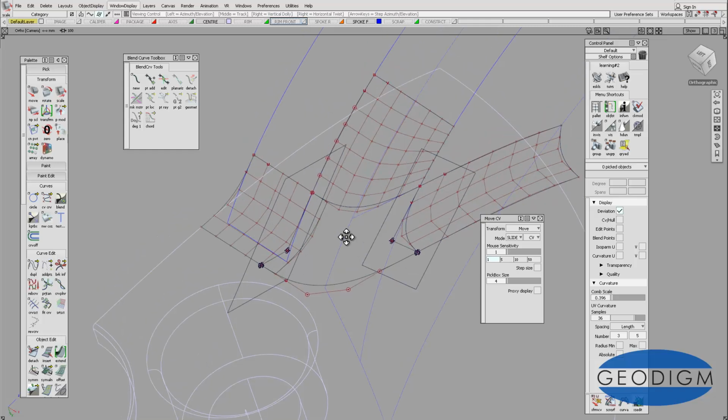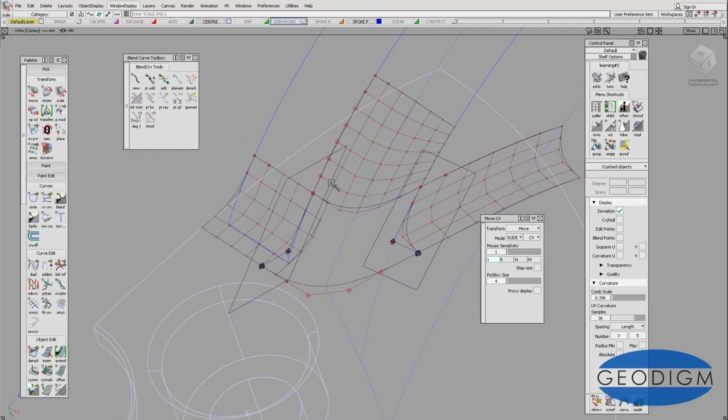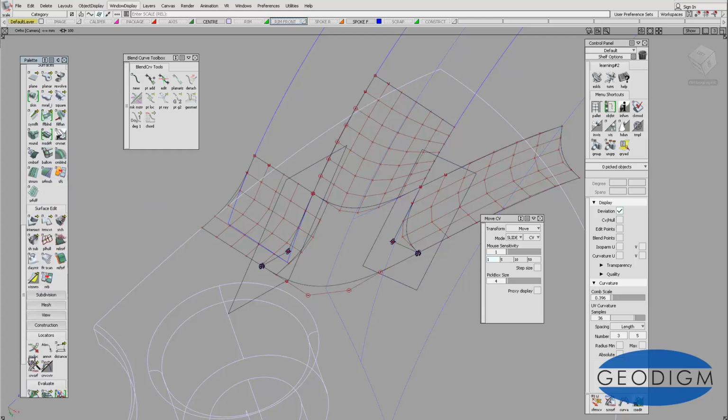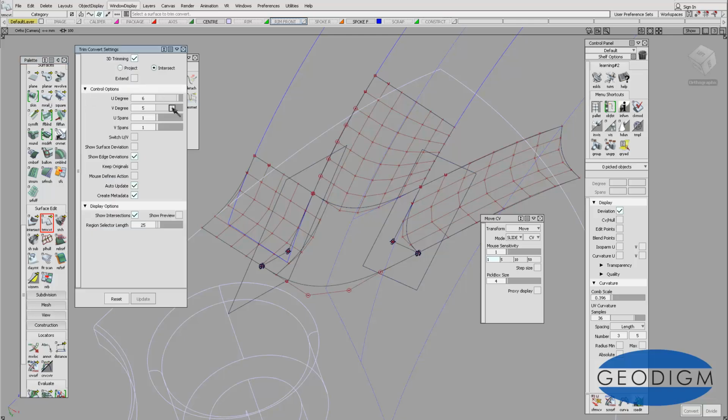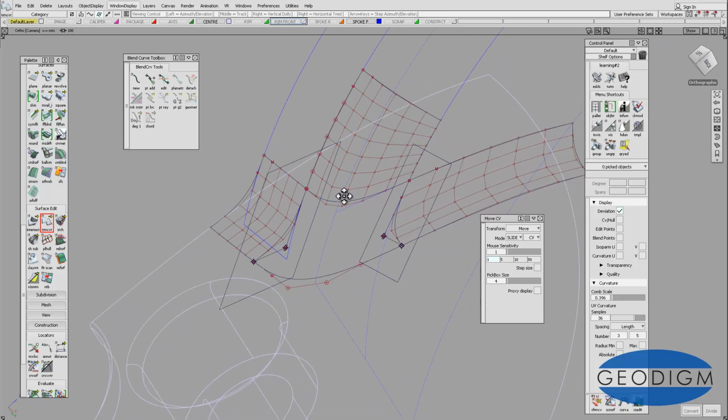So that's going to completely create us a complete intersect from one side to the other, which is exactly what we want. And again, we'll go back into trim convert, and we're going to pick the surface that we want to trim convert, which is that one, the surface that we want to trim it to, which is that one, and there's our curve on surface in blue. Our green dots at the end show that the curve on surface exactly reaches each edge, and then we pick the point, the area that we want to keep, press the space bar, come out of the function, pick nothing, and we've got the surface that we need.